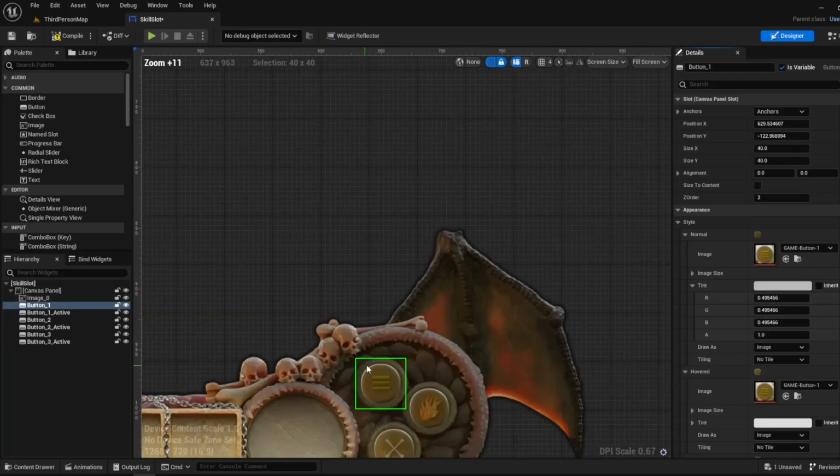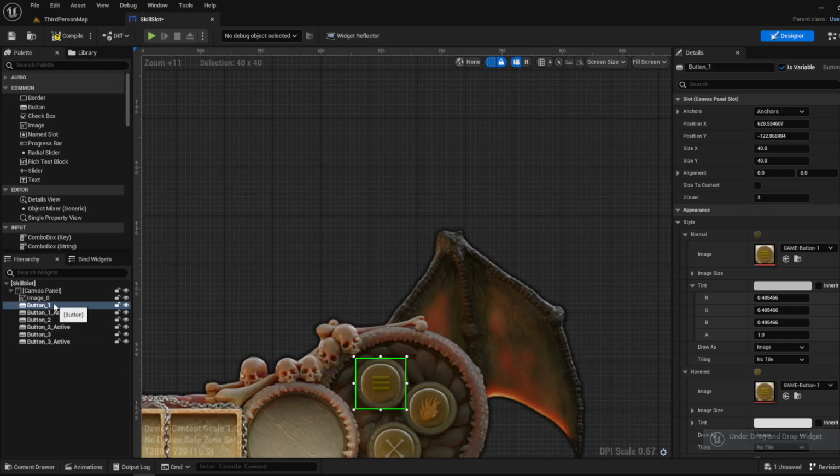Do the same with the active. I name it active because I need to activate this. When I click this, it's gonna show this and make it visible and hide this.